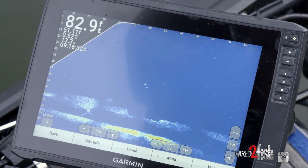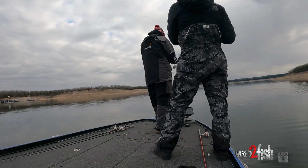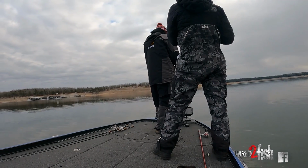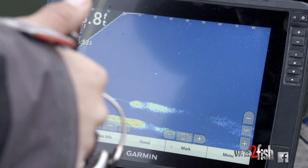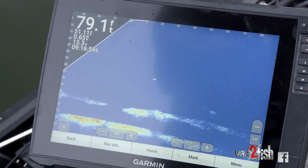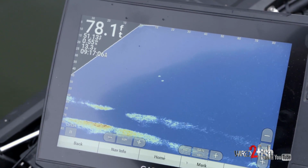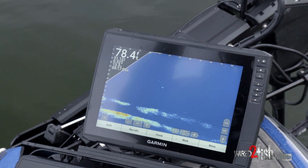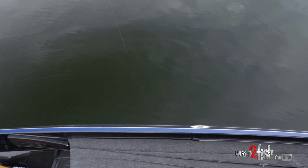See if we're not going to be too far to the right. We'll see. Looks like we're going to be a little far right. Yep. I don't really know what they're doing when they're up there like that, but you can pick them off. They seem to be pretty active whenever you see one up high like that. So definitely don't miss out on casting that fish that you see high. There we go. Just another mean little smallmouth.